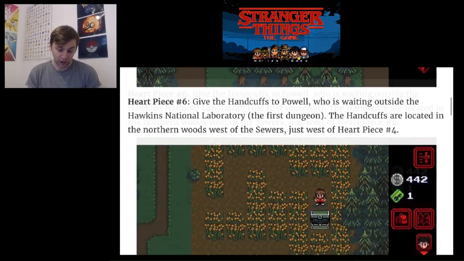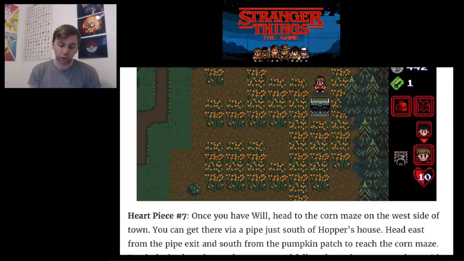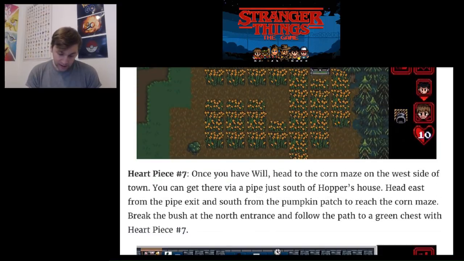Heart piece number 7, once you have Will, head towards the corn maze. On the west side of there, you can get there via a pipe just south of Hopper's house. So that's down from Hopper's house. Head east from the pipe exit and south from the pumpkin patch to reach the corn maze. Break the bush at the north entrance and follow the path to a green chest with heart piece number 7 in it.